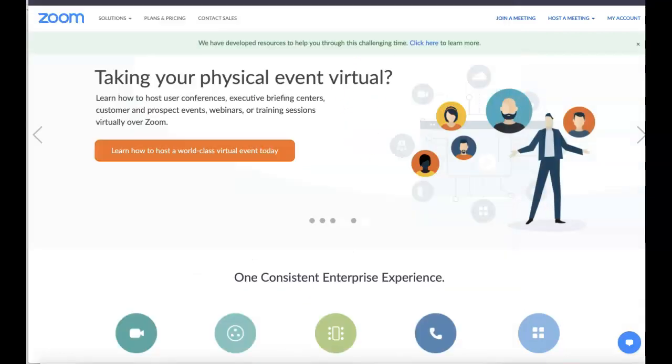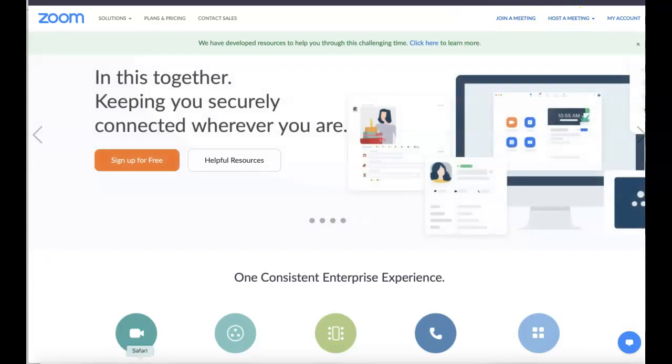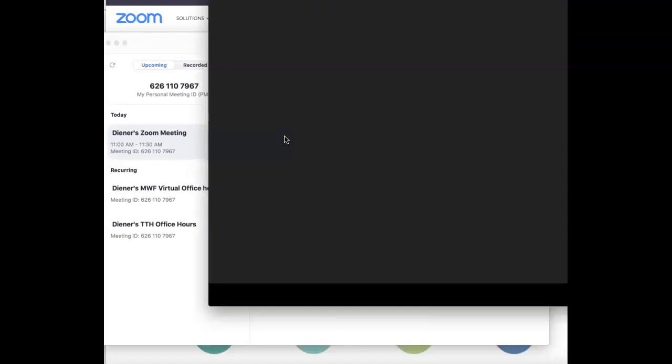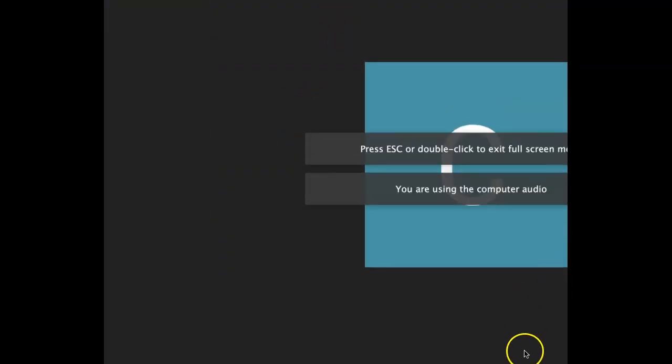All right, so that gives you a little preview on how to use Zoom for presentations, but let me actually take you into a Zoom situation so I can show you myself about how to use that as well. Okay, so let's say that you've received an invitation from me for your presentation time. So you would click on that link to the meeting, and you would go to the meeting location. All right, so I'm going to start this meeting.